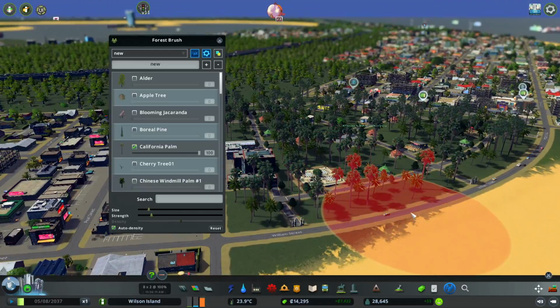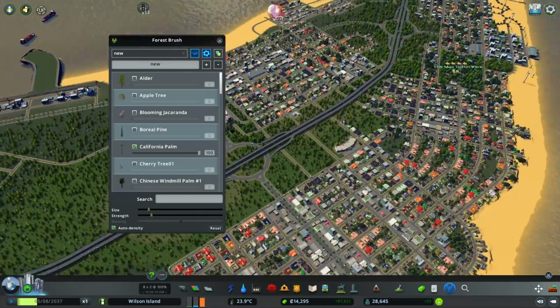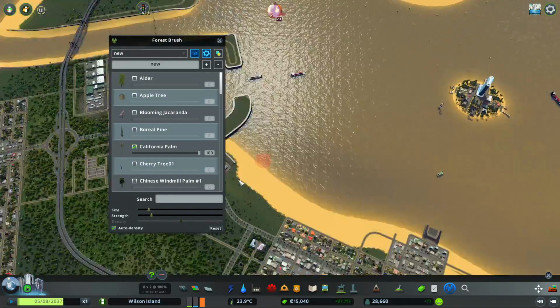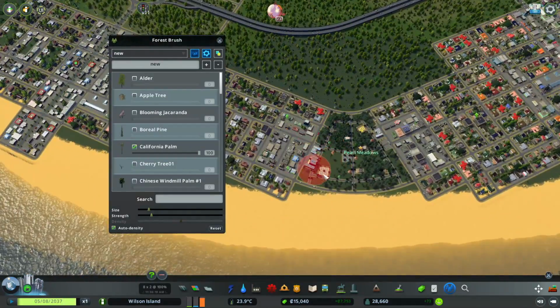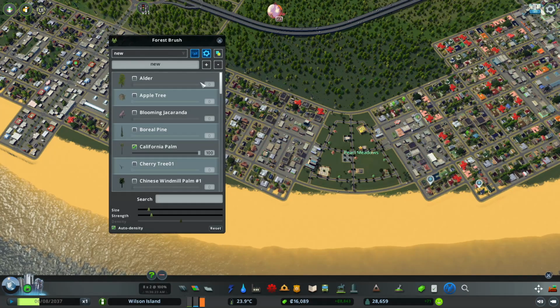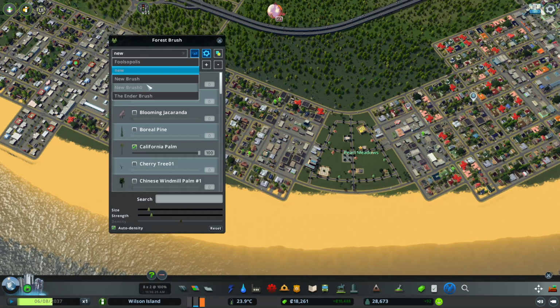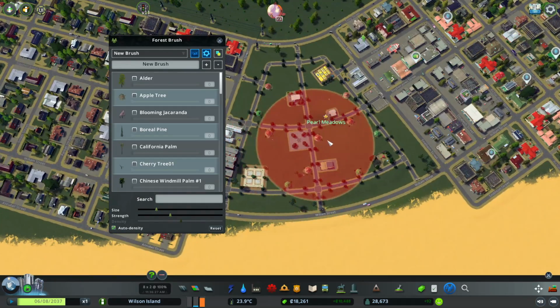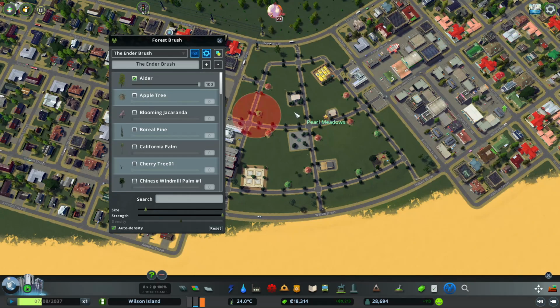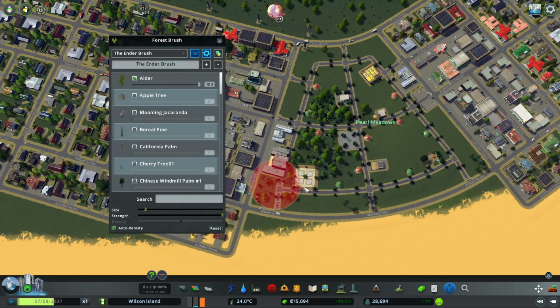What are these trees, by the way? Are these the right trees? Oh, no. These are the trees from when I did the little private island. Oh, damn it, I've got the wrong trees in. Now, I think it was the... Is it new brush? No. Is it new brush zero? No. Is it the ender brush? Ah, it is. I believe it is.